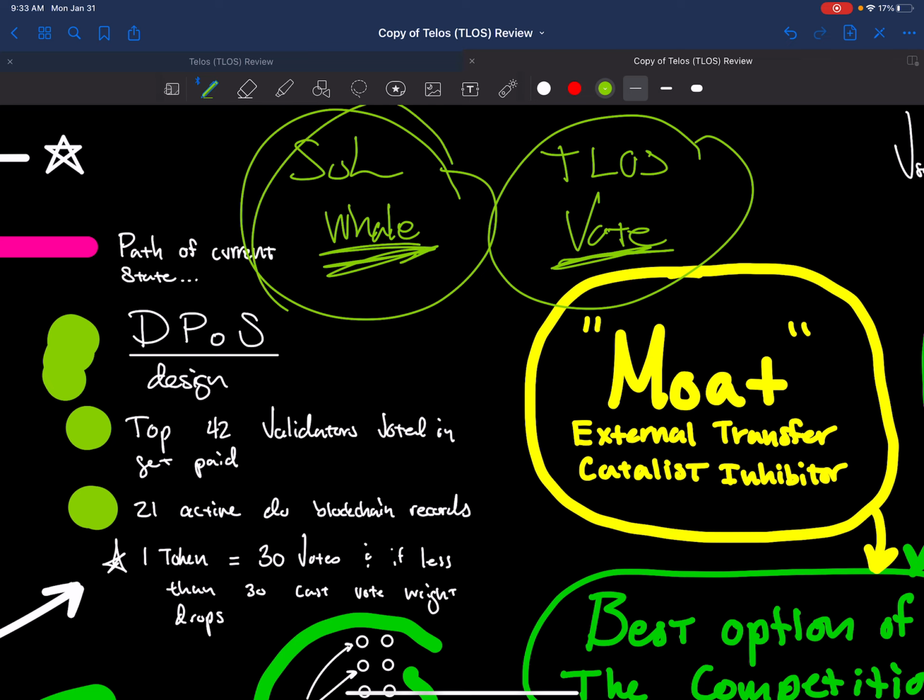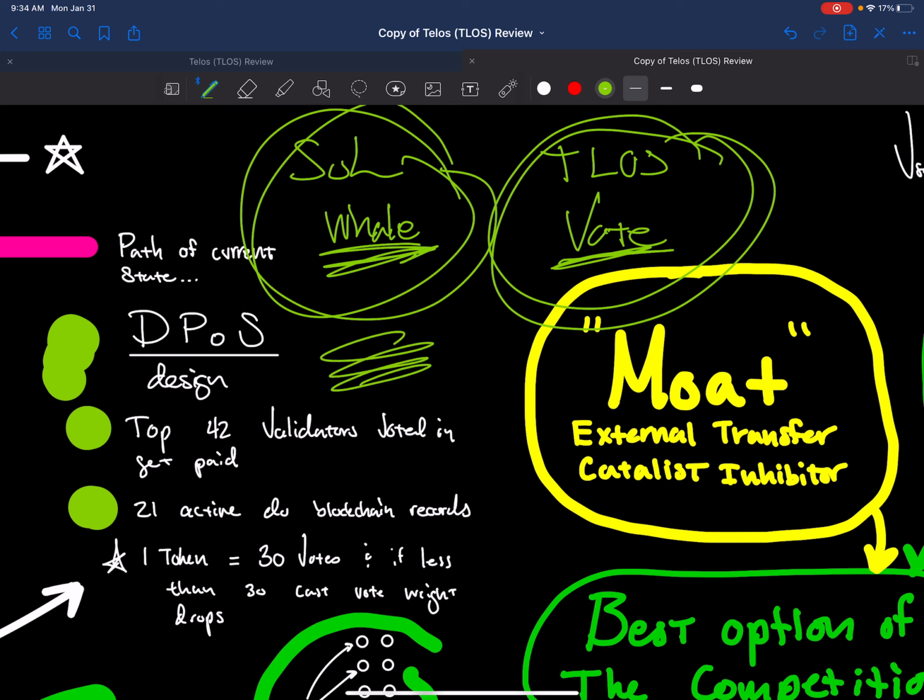But Solana is controlled by whales and people with lots of money, so they're not really adding value to the system. They just bought in. Someone else built it, etc. And Telos is based on vote. So those who produce blocks are voted in by the token holders. So what do you think is a better design?